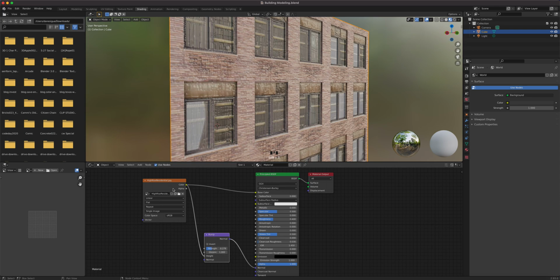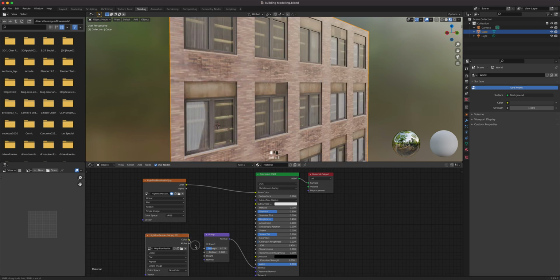All right, let's get another one of this, copy, paste. I'll make a new image out of it. Not new image. I'll make a fake user for it. Okay, so I can change this to non-color. All right, so that then we plug the height, color to height. It's just as ugly. It didn't really work.